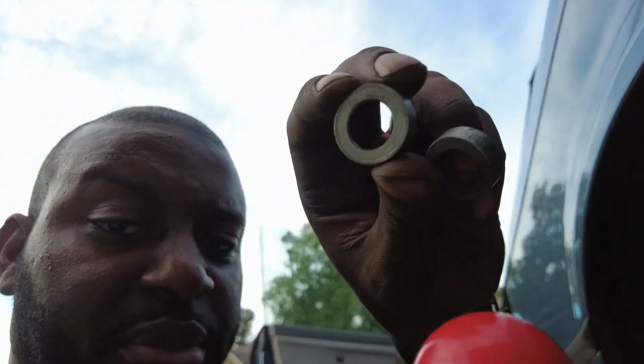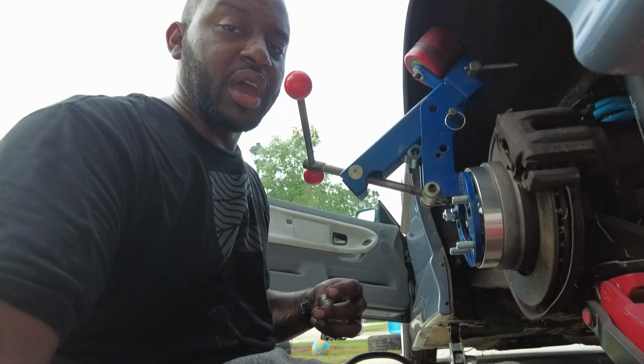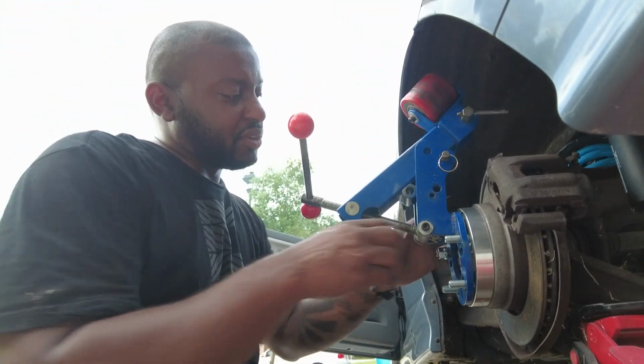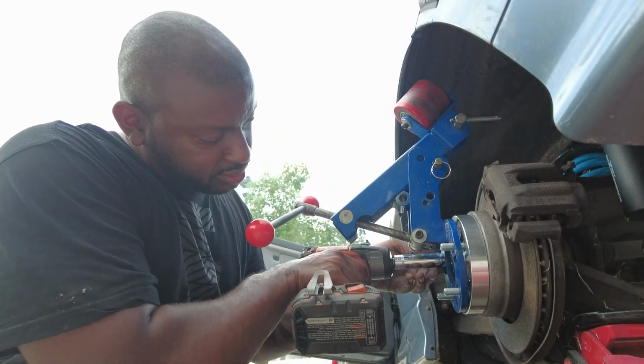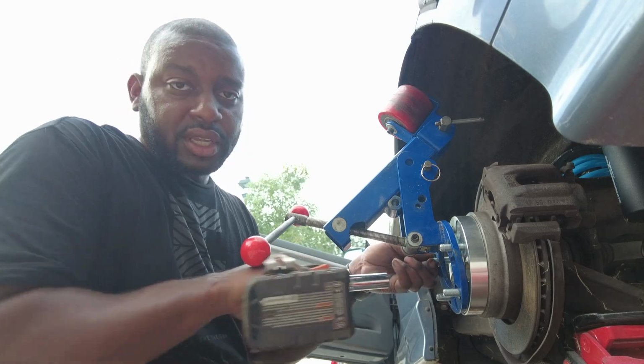So I'm gonna use these little rack spacer things. They're not rack spacers, but I don't know, they come with that, and I'm gonna put those on there too, so that way it can come out even more and do the same process.